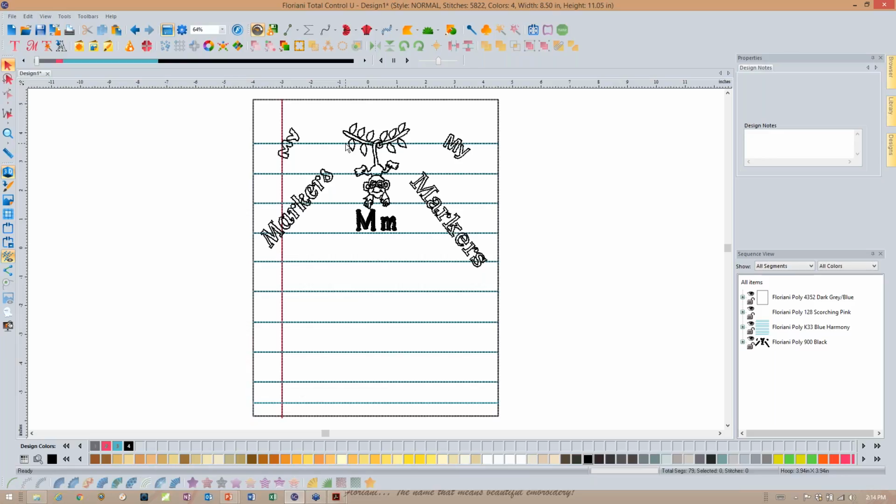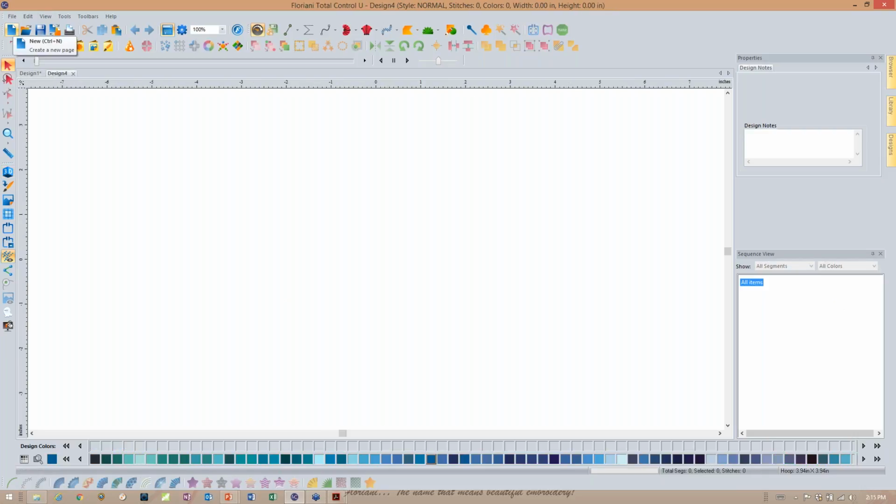Remember, the whole objective behind this little project is, number one, to look at some strategies for digitizing, and number two, we're going to be using some different software features in there to kind of enhance that. So we'll use our color sort tool. So that's a roadmap of what we're going to be doing. I'm going to go ahead right now and I'm going to open up a new piece of paper. And the first thing that we're going to do is, as I said, we're going to digitize.